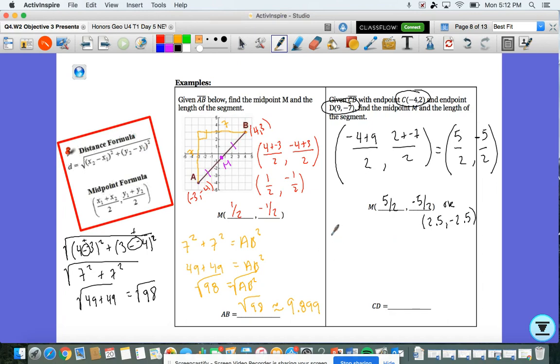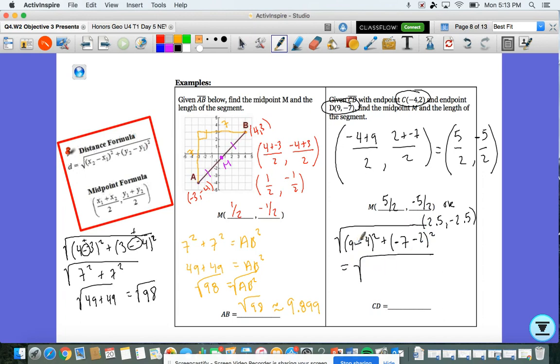Great. So let's do the distance formula for this. And I'm going to show you, sometimes I like to draw a triangle, so I'll show you that as well. So the square root of, I'll say that this is x1, y1. So I'll say this is my first one. So I'm going to do 9 minus negative 4 squared plus... no, I shouldn't be starting with 2. I should be starting with negative 7. Negative 7 minus 2 squared.